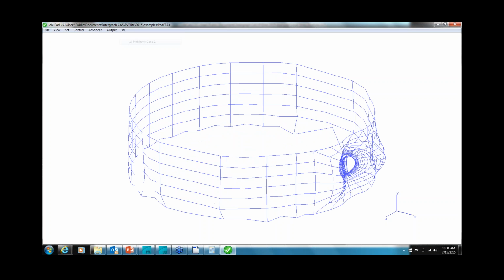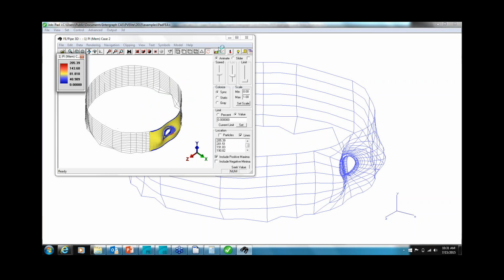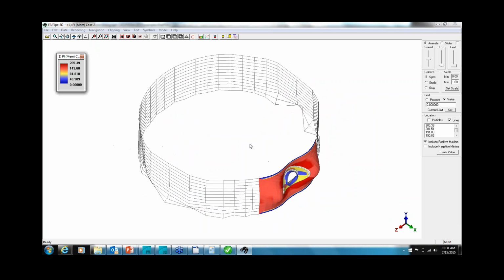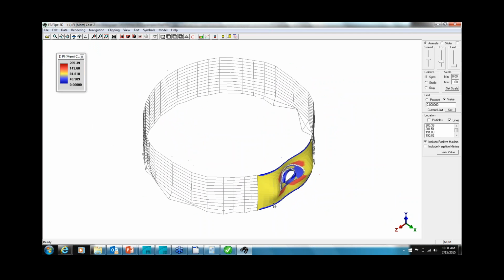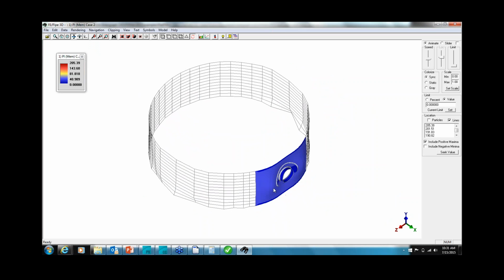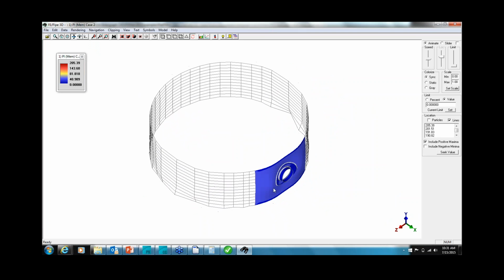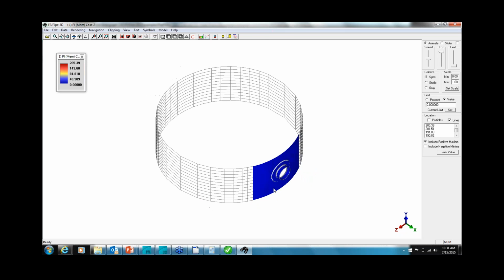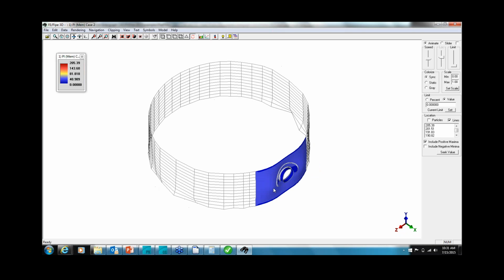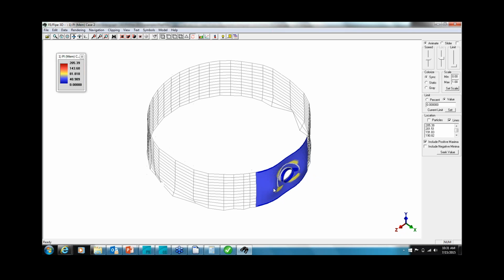Okay, let me just go to that case number one, and you can see the animated view of the nozzle results. One good thing: typically with FEA, people are worried about many things. First is the modeling, how to model it in a general purpose FEA analysis tool, then defining the boundary conditions, then the meshing.